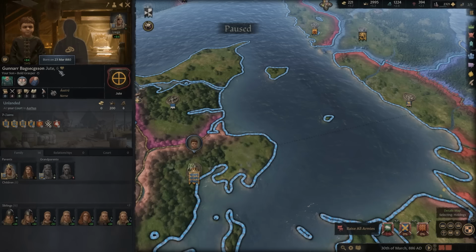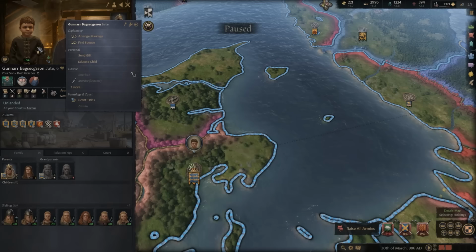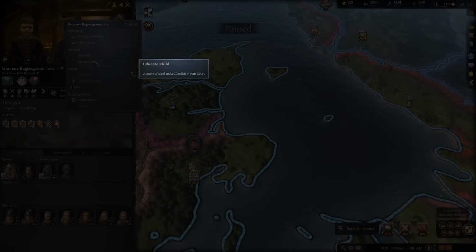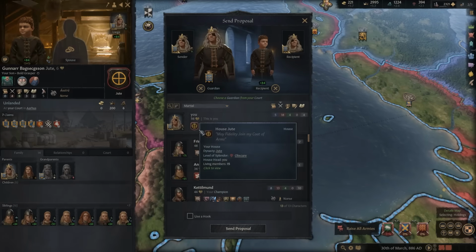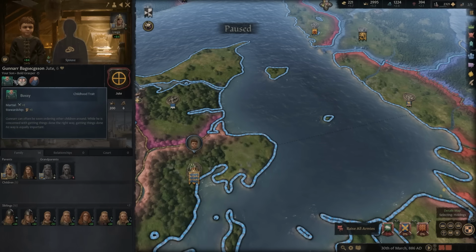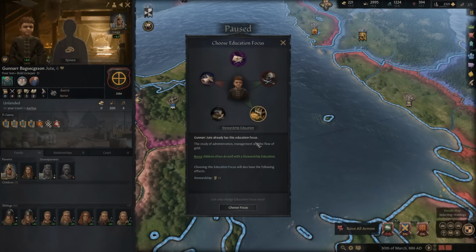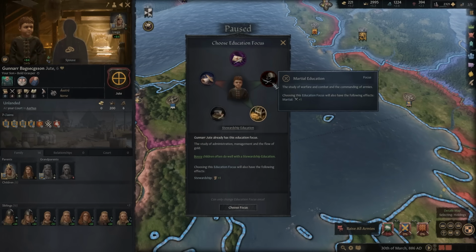When they hit the age of 6, they can be assigned a guardian, or they can be kept under the tutelage of their parent. When choosing which to do, consider the childhood trait of the child. Certain traits lend themselves better to certain types of educations, so you'll want to select an education focus accordingly. You'll want them to have a guardian that excels in the associated skill.